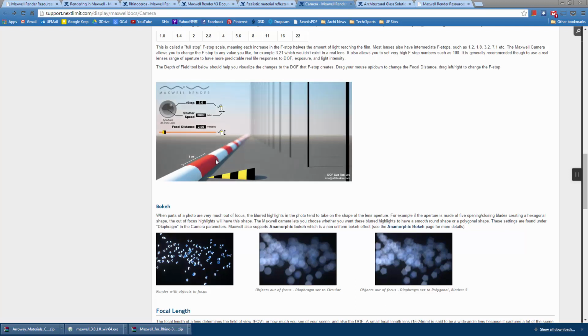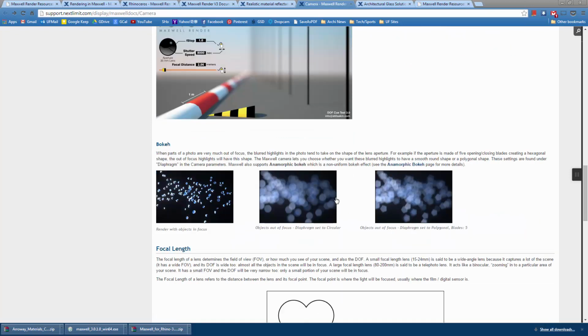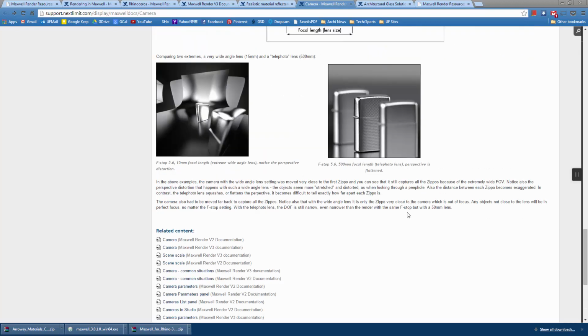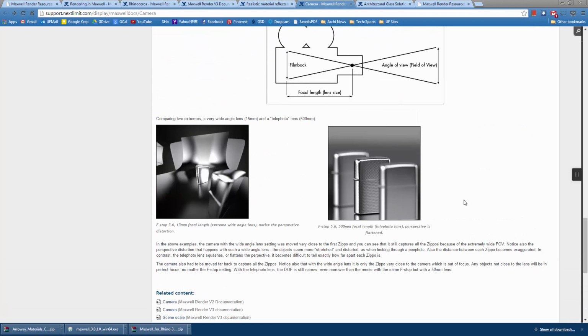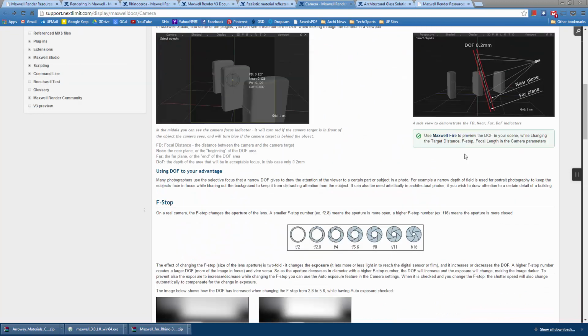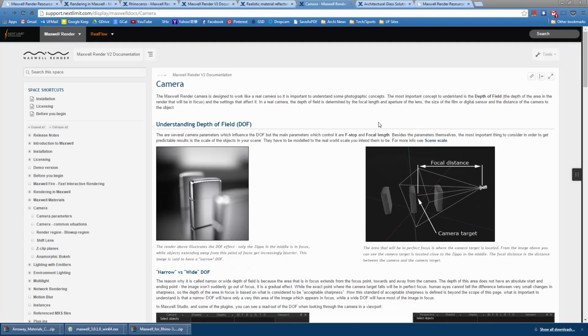So this kind of gives you a good idea of that relationship between focal distance and shutter speed, or f-stop, or what's called the EV values. And this is an example of bokeh, or rendering with objects in focus or out of focus. Okay? These are very basic technical descriptions that tell you what's happening, but they're good to know, so you can recognize what's happening when you see it.